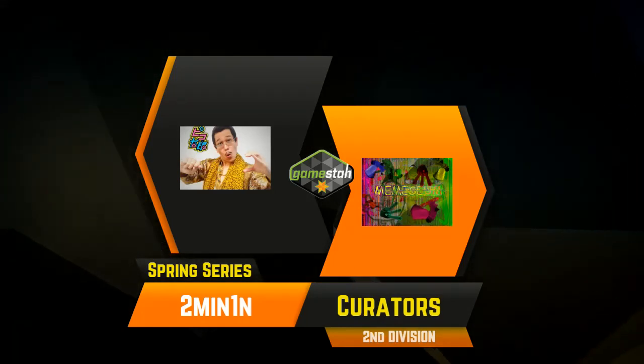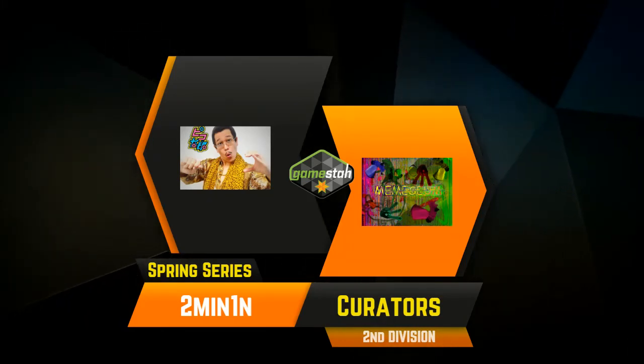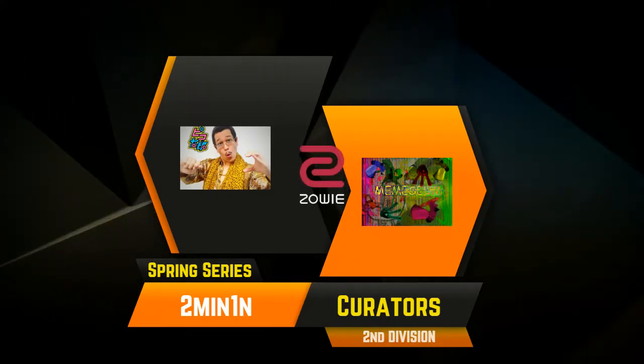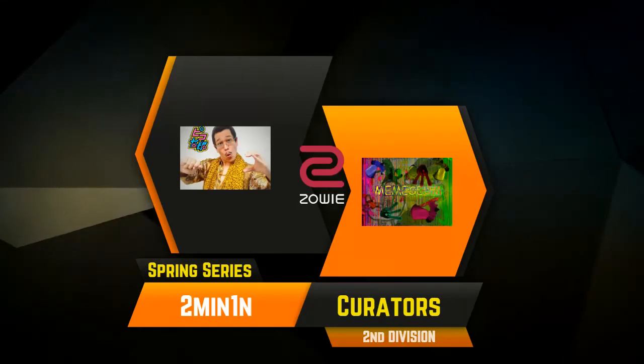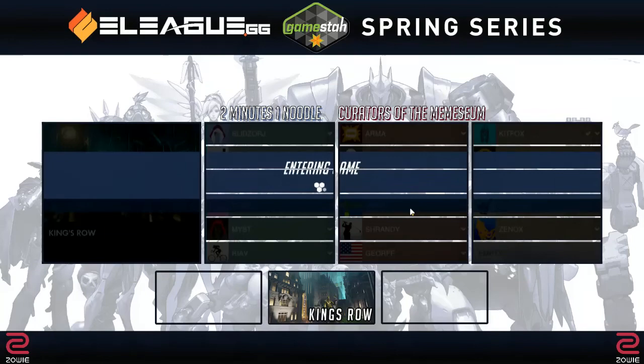All right, no worries. Welcome, ladies and gentlemen, back to the second map here. Round 2 action. It's going to take place on Kings Road. I'm going to be joined by Genome for this match. And Genome, thank you to you and Xenox there for filling in a massive amount of dead air between the 2 rounds for us. Yep, well, the nail-biter from Curators, the Memeseum, and their opponents, Ebin, finished finally. But here we go, we're into second round.